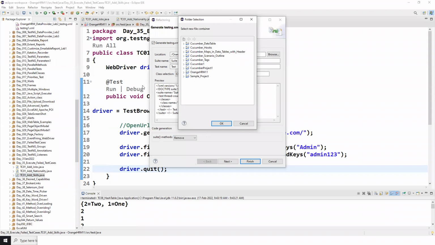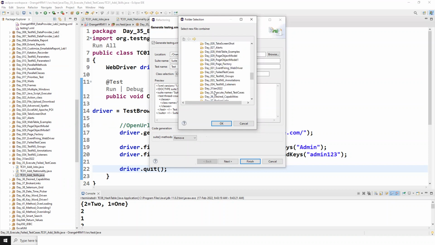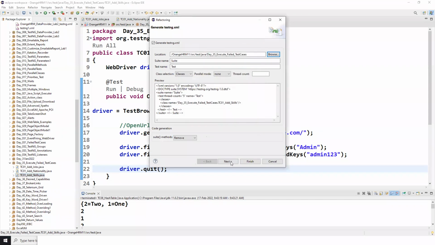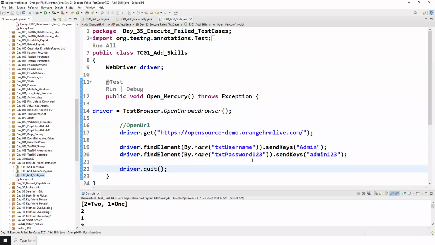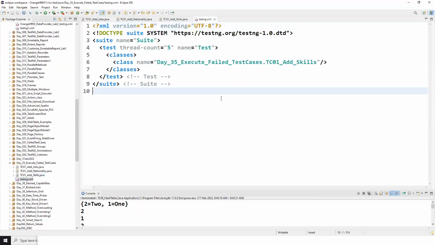In which project? Orange 11, src, test, java, and lab number 35. Next, and I'm clicking on finish. So my testng.xml was generated. Any doubts as of now? No. Okay.